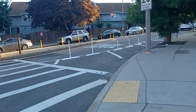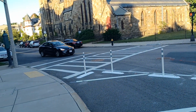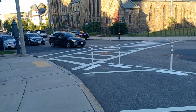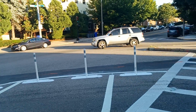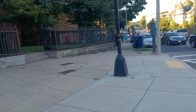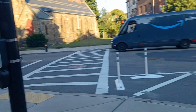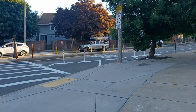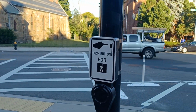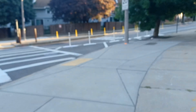So instead of waiting here, the other thing is too, if they want to make this thing ADA compliant, they got to put the stop buttons closer to the thing. Like, let me show you what I'm talking about. They will have to move these poles. This pole is fine where it's at, but the other pole will have to be by the handicap ramp over here. There has to be another pole right here somewhere, because you don't expect a person to hit the pole for here. It's supposed to be for this one for crossing the street this way, and then there should be a button for this one crossing the street that way.